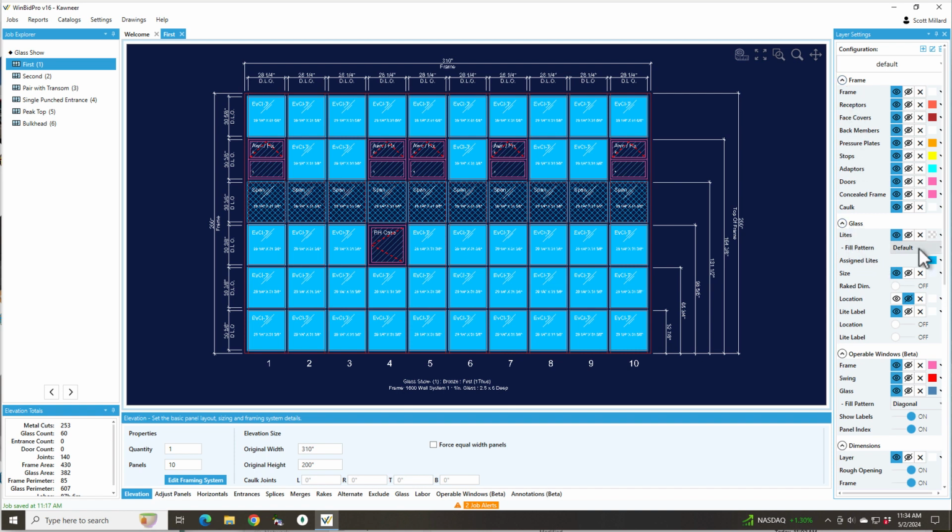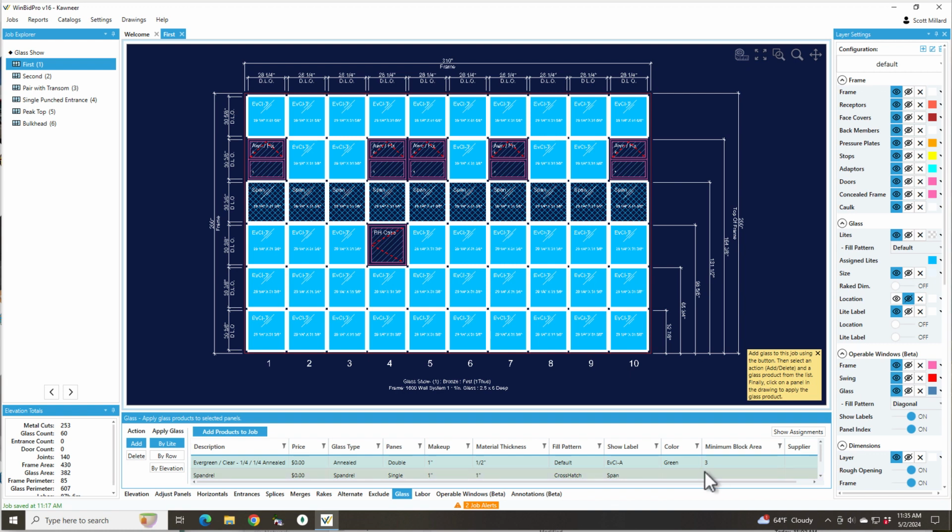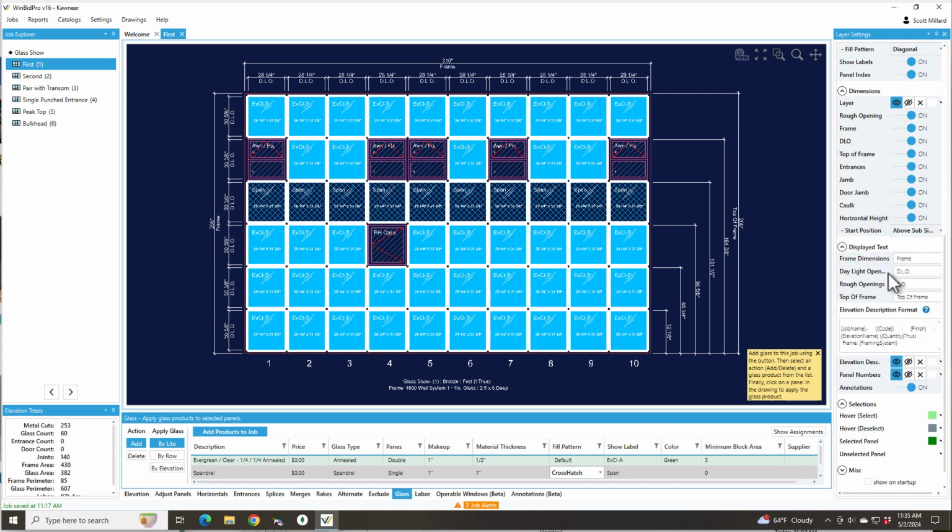For glass, we have fill patterns that are the default, and then, to jump over to something else, we can change the fill pattern for each type of glass. That's why on this one there's a crosshatch. I've selected crosshatch here, and if I click in here, it brings up a list of the different fill patterns. So you can have a default for every piece of glass, but you can also customize different types of glass if you like. There's a ton of settings, and I can scroll down and it goes pretty far.